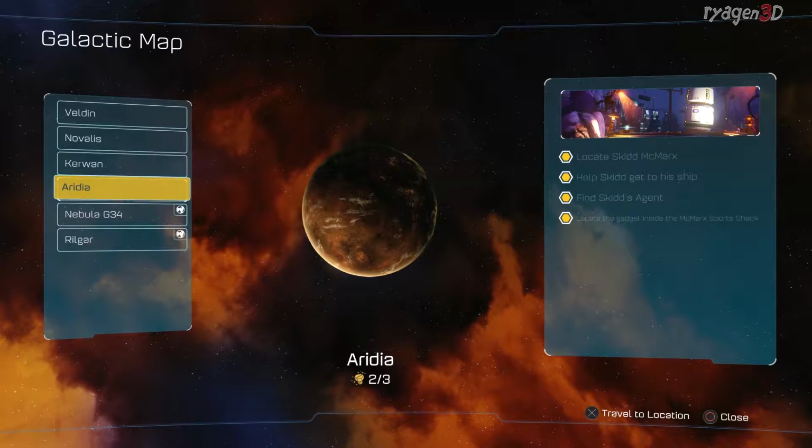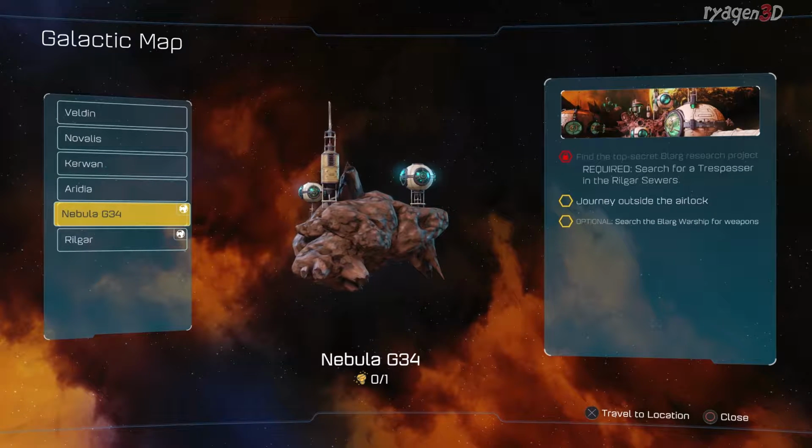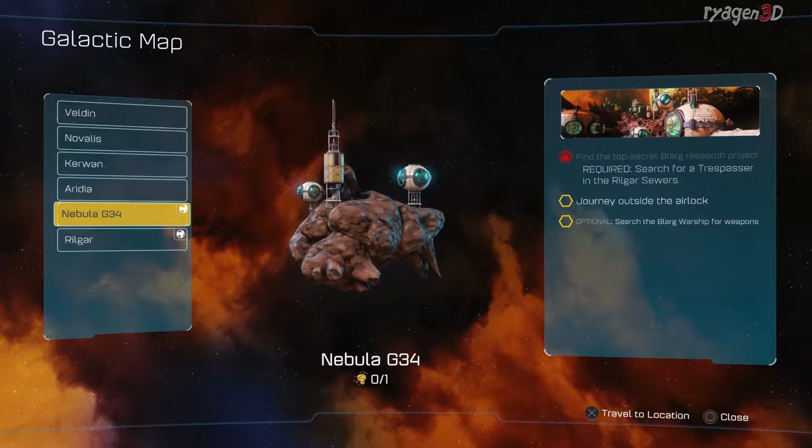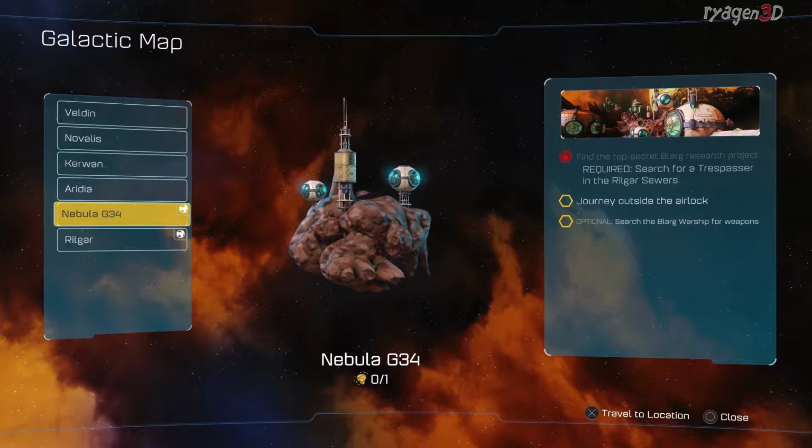Where we last left off, we had to rescue Skid McMarks. With Skid gone, there's not much left to do on Iridia. And his manager, and I'm not making that name up. I could make that name up if I tried. The dude's name is Skid McMarks. But anyway, we're going to head off to infiltrating our next facility. Nebula G34. We should visit it to acquire the advanced equipment.